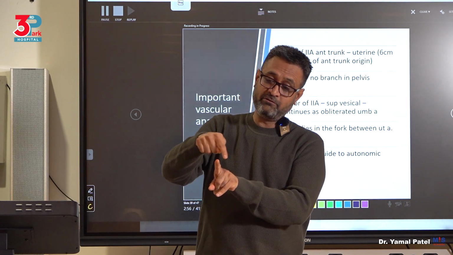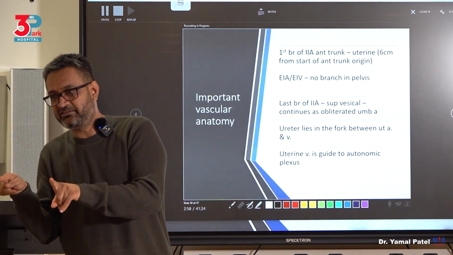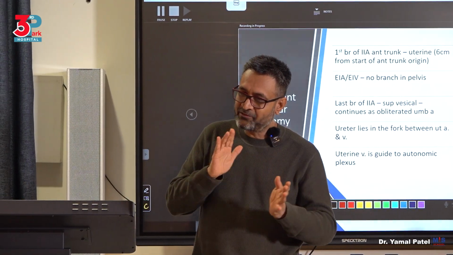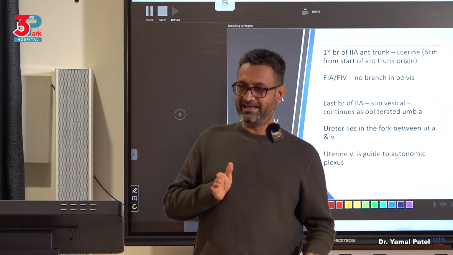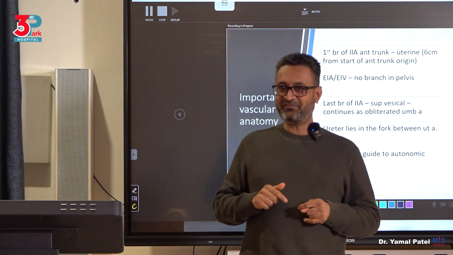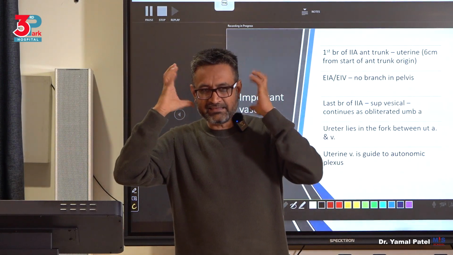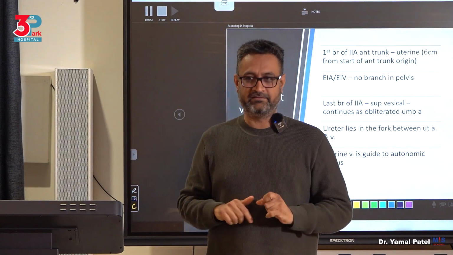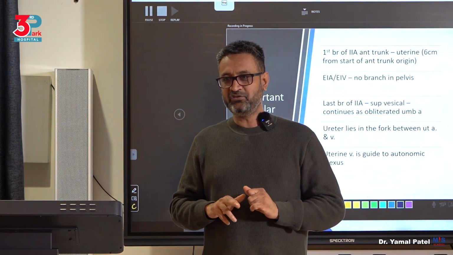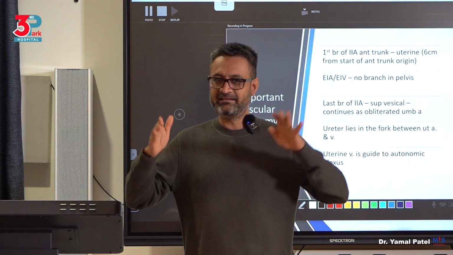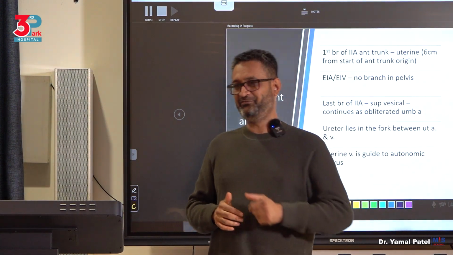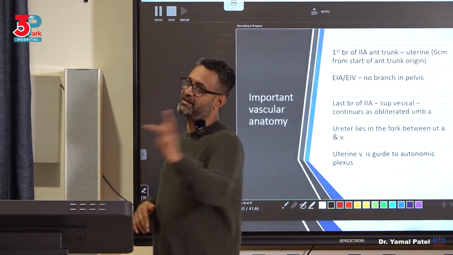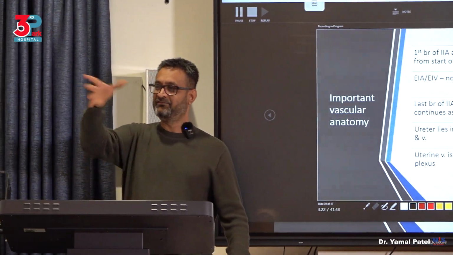The uterine will be here. The ureter will be just medial. You're getting what I'm trying to tell you? So you know the ureter is just medial to that. So if you can't identify, you use this type of knowledge to know where you are. Once you orientate yourself to these major anatomical structures, then proceed. Don't proceed without. The next thing you'll know is you'll have hit the internal iliacs.